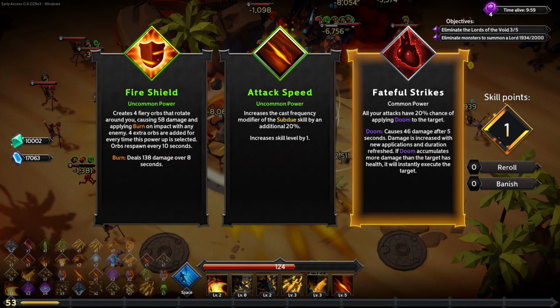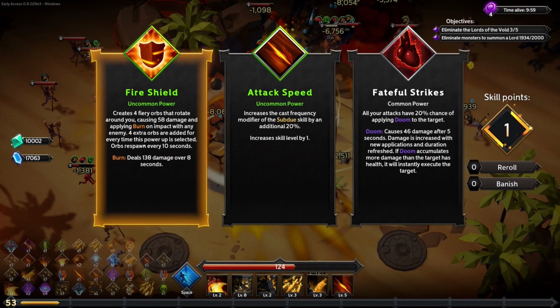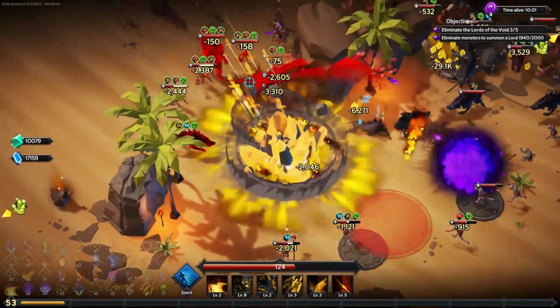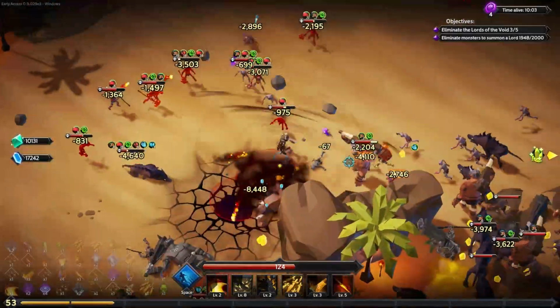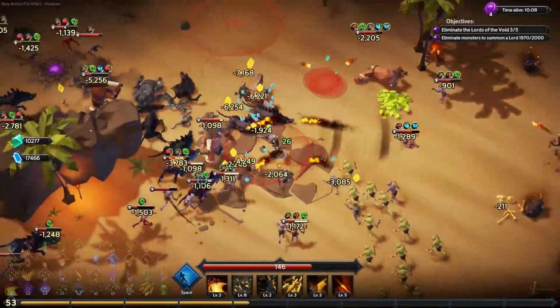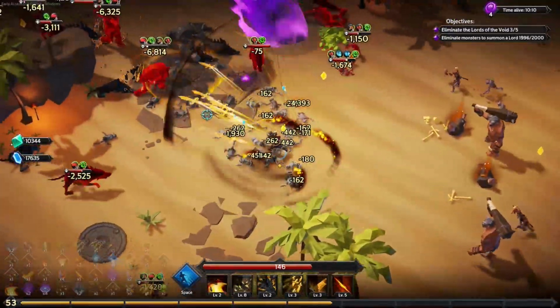What do we have? Faithful Strikes, Doom. We might need to get this, to be honest. But then again, it's like, they respawn every 10 seconds. 4 extra orbs when a power up orb is selected. So does that mean technically it goes 4, and for every, you know, let's try it. Well, let's try the fire shield. I've not, you know, even considered it before, but while I'm here and having some health, while I'm here having some fun, let's give it a go.